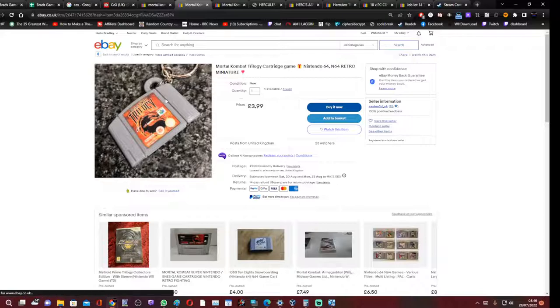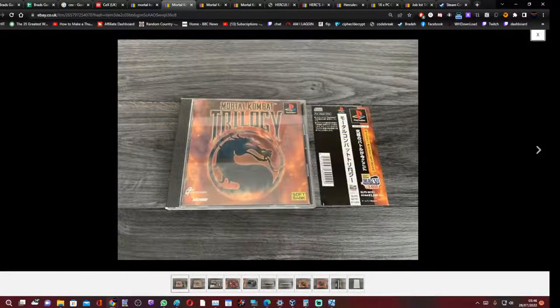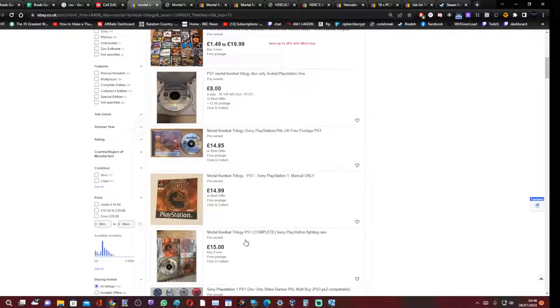This here is a miniature keyring, not the actual game. Kind of funny. This is just the book and the paper, Japanese. Interesting. See here, manual and case for 6. Is that not even the game? This guy's got disc only and it starts with bids. He's not selling it for that much. The manual for $14.99. You see what I'm saying, right? I've got the manual right here. The manual's in mint condition.